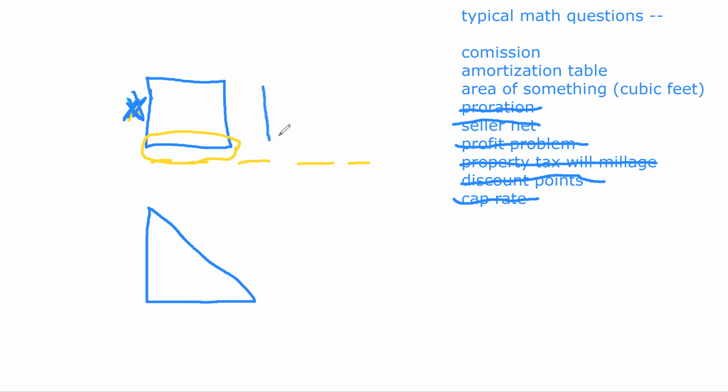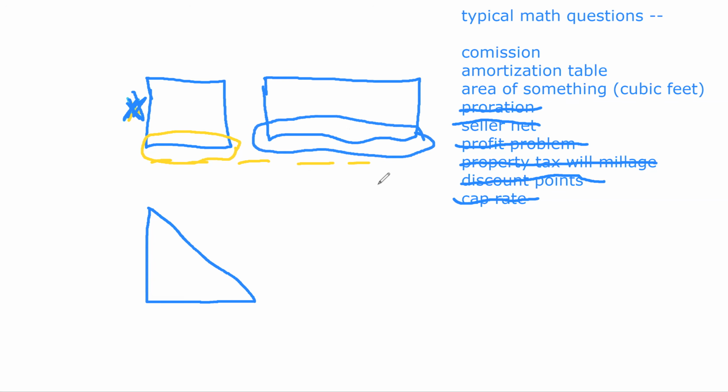Also, keep in mind, some of you guys think that it's always going to be a situation where the lot is deeper than it is wide. That might not be the case. The frontage on the house might actually be wider than the depth. So if they're giving you an equation where they're looking for you to solve for frontage, it's basically solving for one side of the house. We'll go over a question like that. Actually, let me ask you this: how many square feet are in an acre?